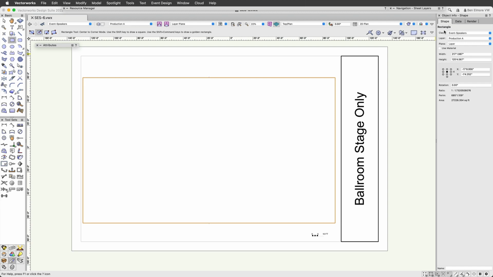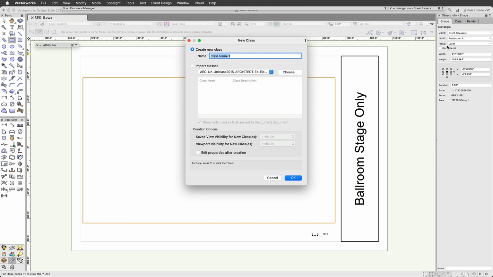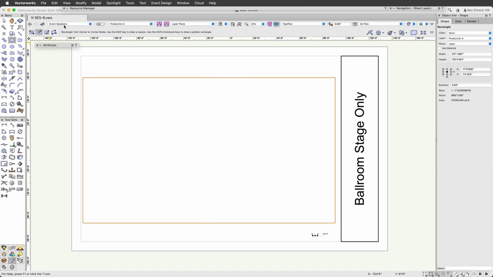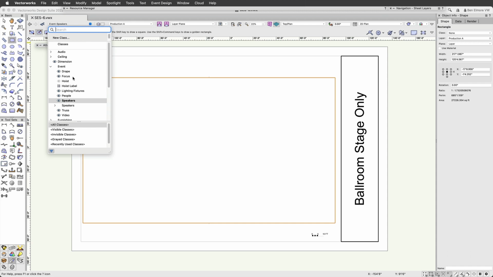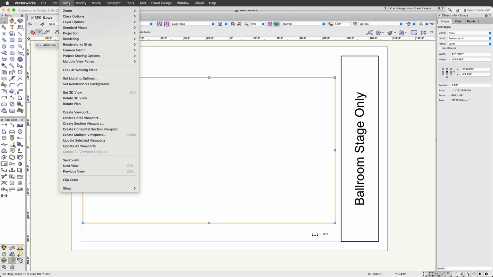And there you go. We see we have a rectangle selected. I also see it's in the wrong class. So let's fix this. I'm going to throw this into none. Actually, I didn't mean to create a new one. This just wants to be in the none class. This is the default class for Vectorworks. While I'm at it, I may as well make none my active class so that I don't make that mistake again. And then with that rectangle, I will make a viewport.